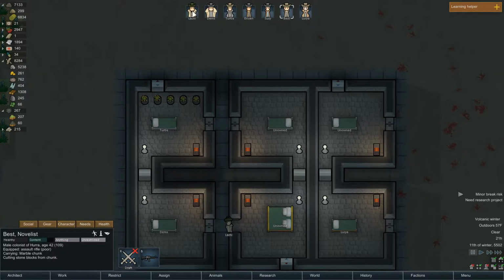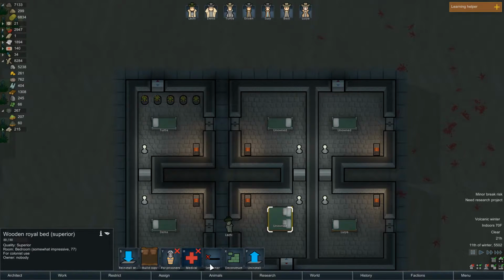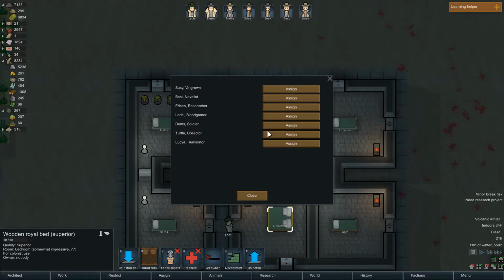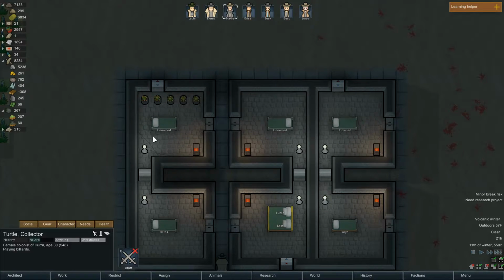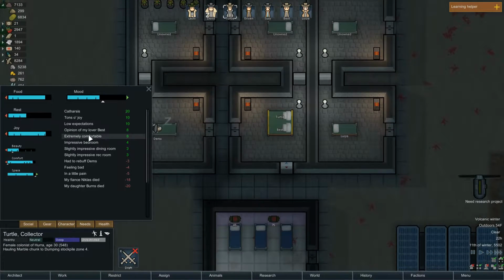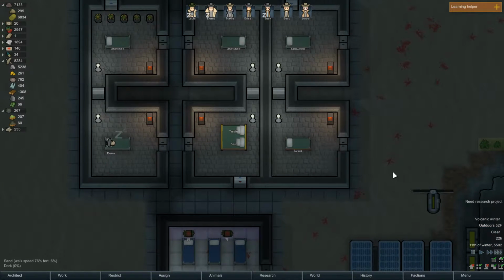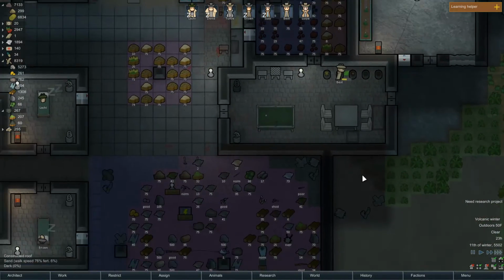Is it best? I think it's best. Want to sleep with best. Okay. So set owner of turtle and best. There, now you're happier. Perfect. So this is great. It's kind of nice that she's in that relationship. It offsets the fact that she murdered two of her relatives. Or a relative and a lover.